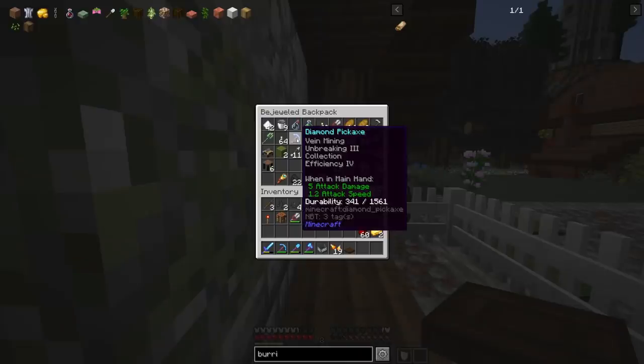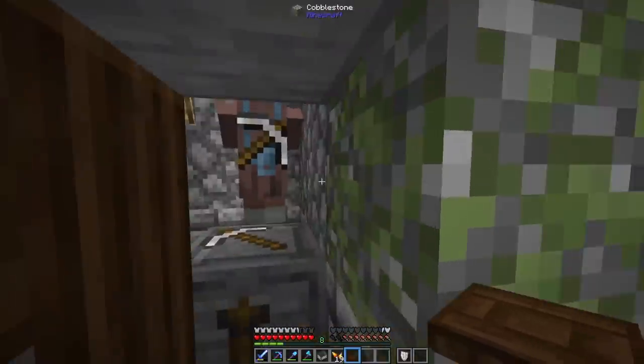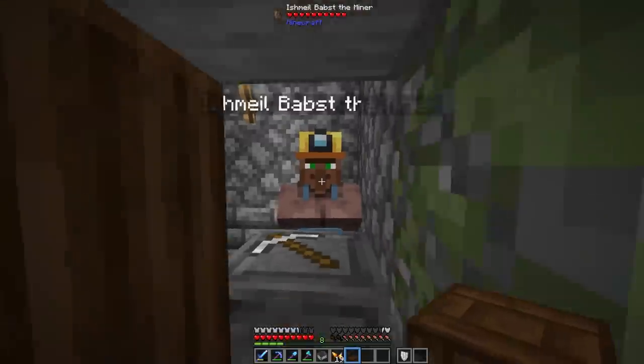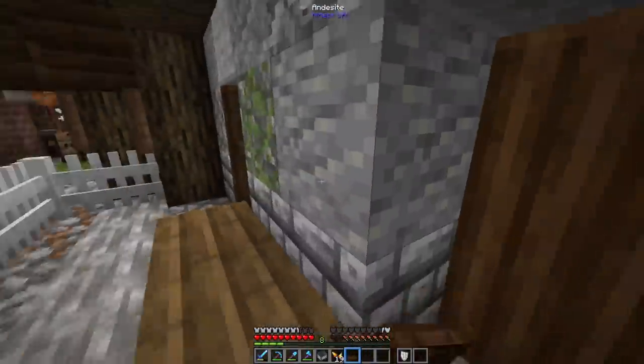Oh, we have a vein mining diamond pickaxe here. If we just put silk touch on that and go down underneath, that's gonna be crazy free emeralds. And then we could buy calcite. You, buddy, what do you got? Nothing so far? That's fine.